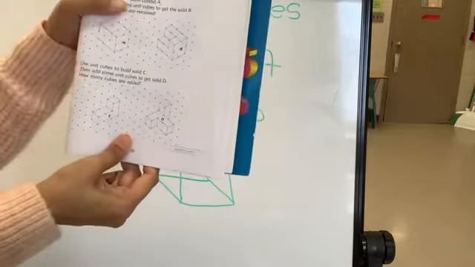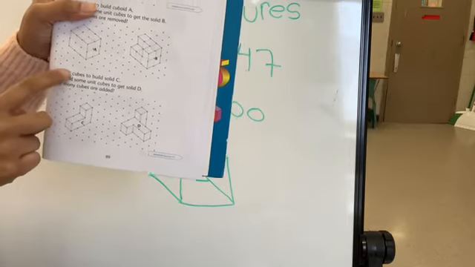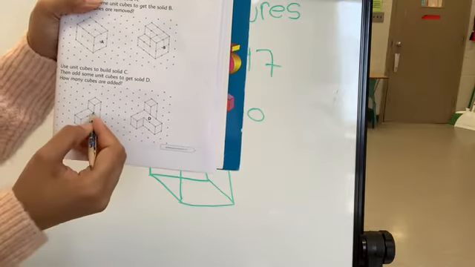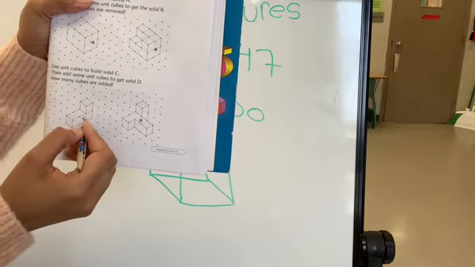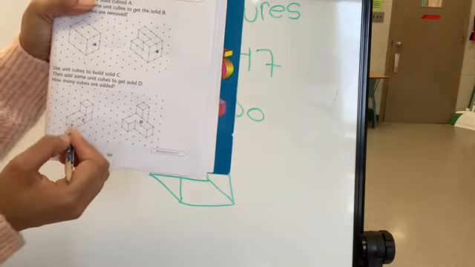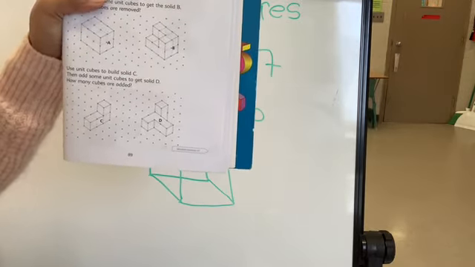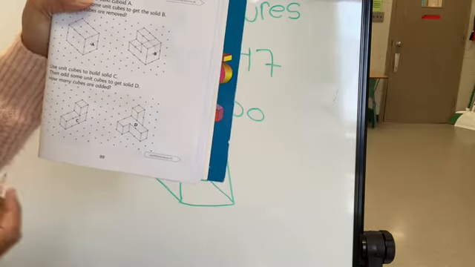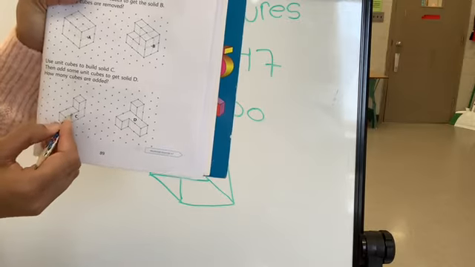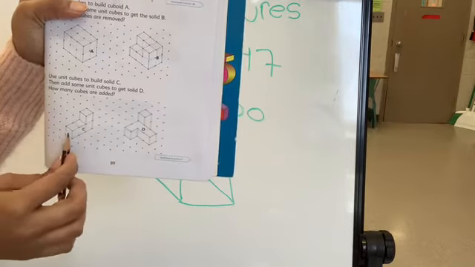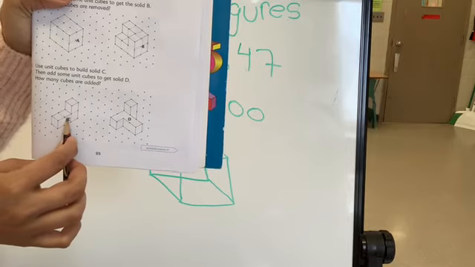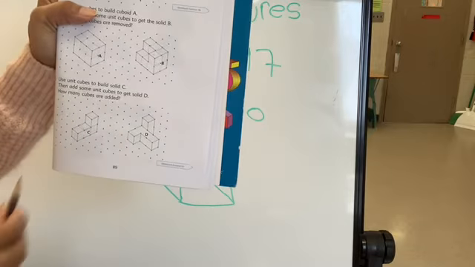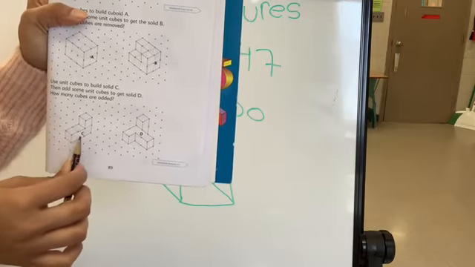Okay? Same thing, we are going to look at, use unit cubes to build solid C. Because you do not have cubes at home, or if you're using your building blocks, you can make this shape, or please gently draw the cubes on here and then remember to erase them. So let's see how many cubes are needed to build cuboid C. So we have 1, we have 2, 3, and 4. So here we have 4 cubes to make this shape.